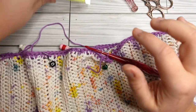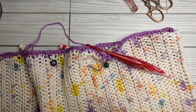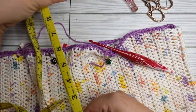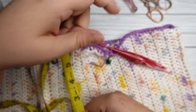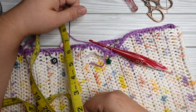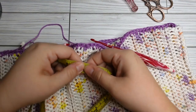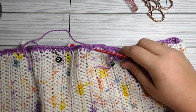And then we are going to chain. I want you to measure. This is another thing where you're going to be measuring on your body, or to make it easier, measure your bra. Take your bra, lay it on the table. Measure how long the strap is. If you're comfortable with that, go ahead and make your strap that length. So for me, I'm going to say 18 inches for my strap. So I'm going to chain for about 18 inches.